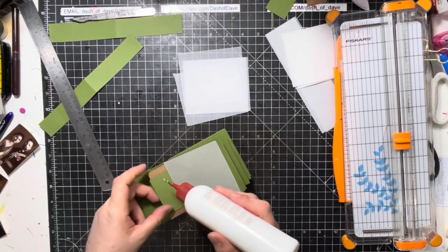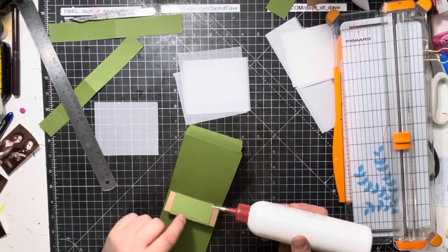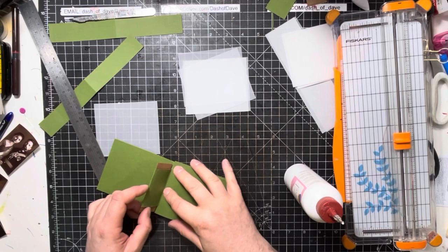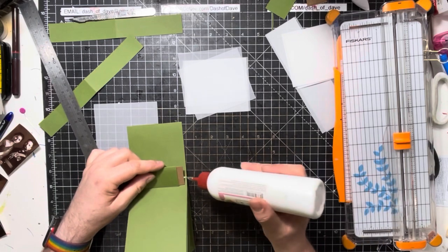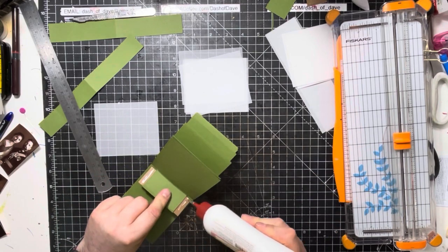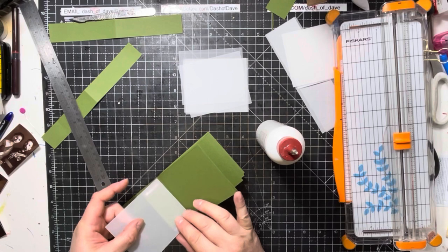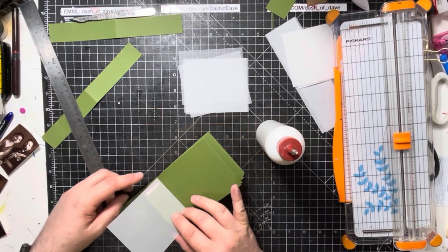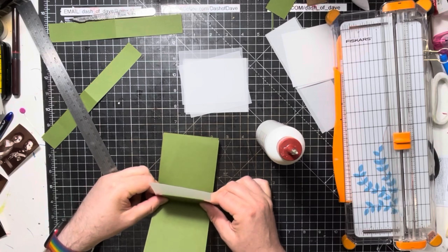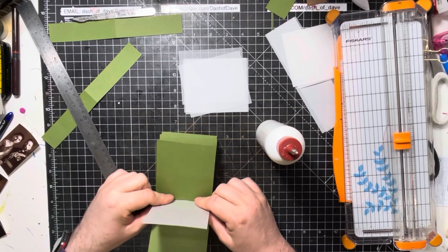So what I'm going to do is make sure that that's kind of in the middle first. Middle-ish, middle-ish. Yep, and then I'm going to put a little bit of glue there. She's got somewhere to tuck other things into. I'm going to put that on there. It kind of sits nicely in between those two bits. Like that.